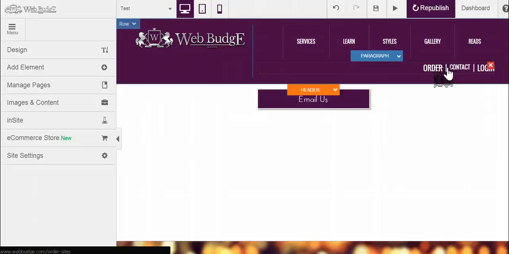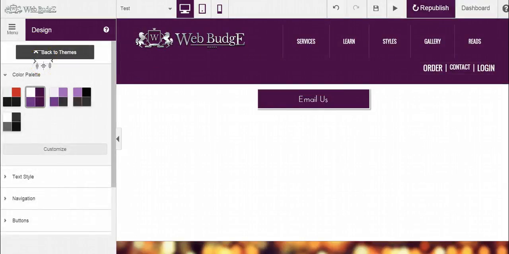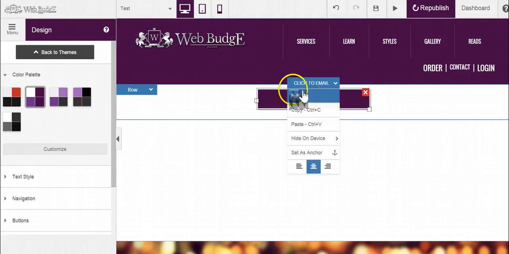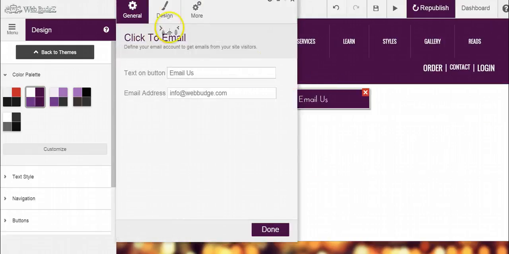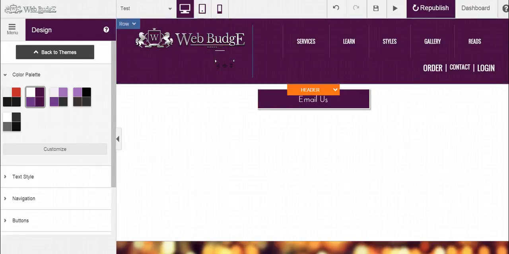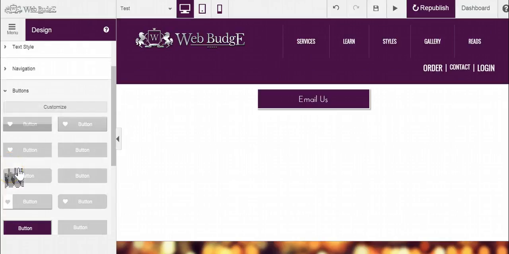And in doing so, what I have talked about in a few other videos, it's under design. It's how to make sure that all of your buttons are the same universally. So yes, you could actually edit this independently and go through all of the design here that you want to. But my suggestion here, especially for your buttons, is once you're in design in the menu area, go down to where it says buttons. And from here, once you select one of these guys, it's going to affect all of your buttons. When you customize it and change colors, it's going to affect all of the buttons. So this is done universally.